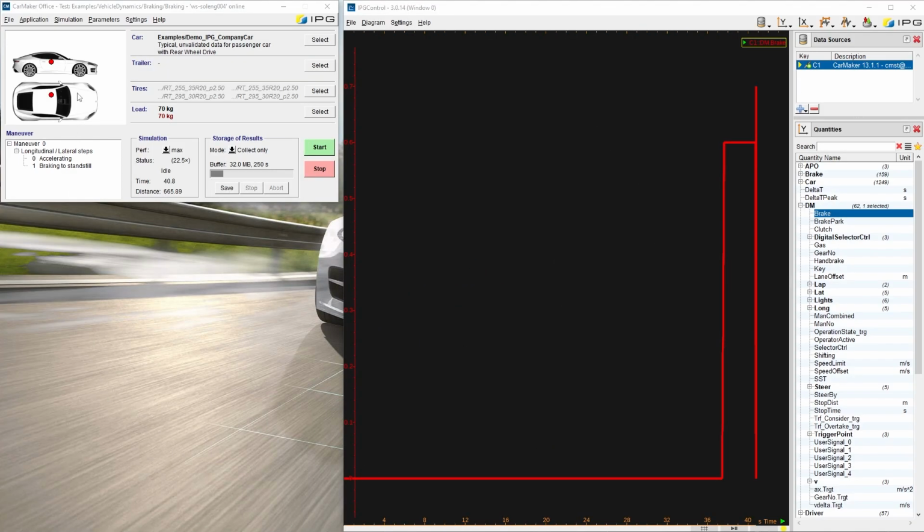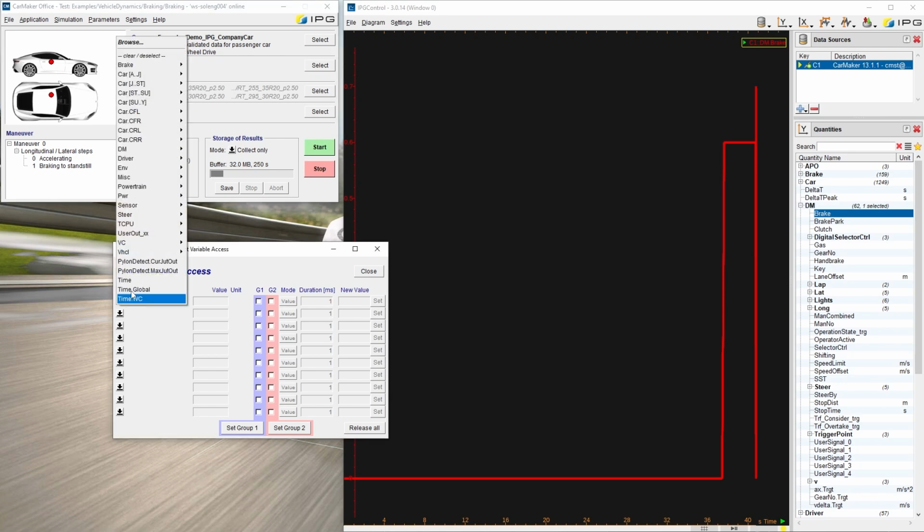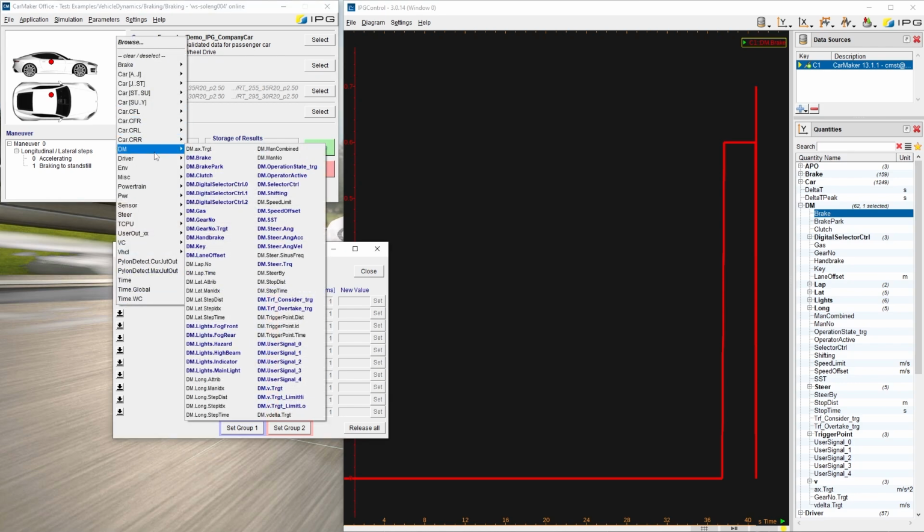Now I will open the DVA dialog under Application. You can find this option. At the left is Quantity. There we could choose one UAQ. For example, DM, we can find two types of UAQs. The first are the UAQs with the blue font.